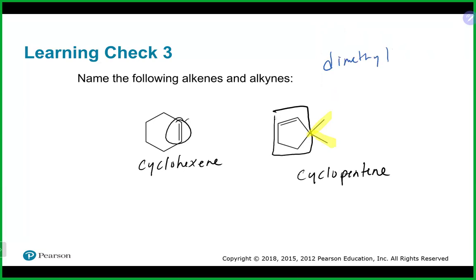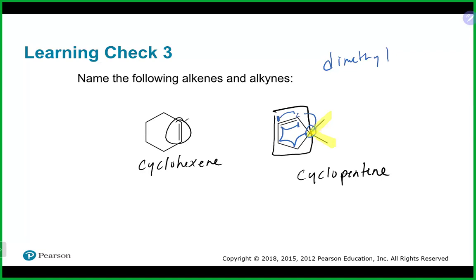So remember, we do have to start numbering at the double bond, which means if we go this way, that would be carbon two, and that would be carbon three, right, when we get there. The only other option would be to start here at carbon number one. Again, we have to go through the bond to carbon two, carbon three, carbon four, and carbon five, which is going to be obviously a larger number in that case. So the correct number here is three for both methyl groups.